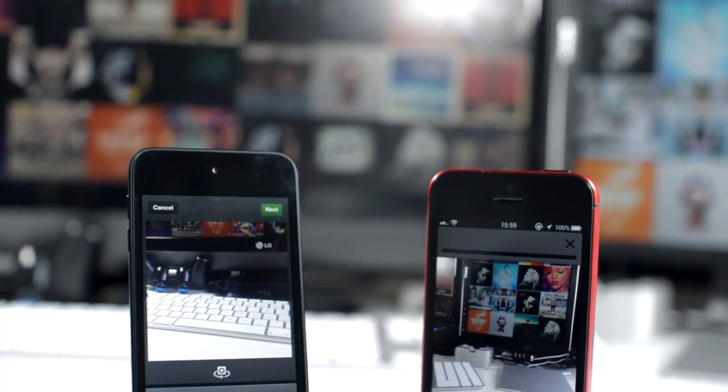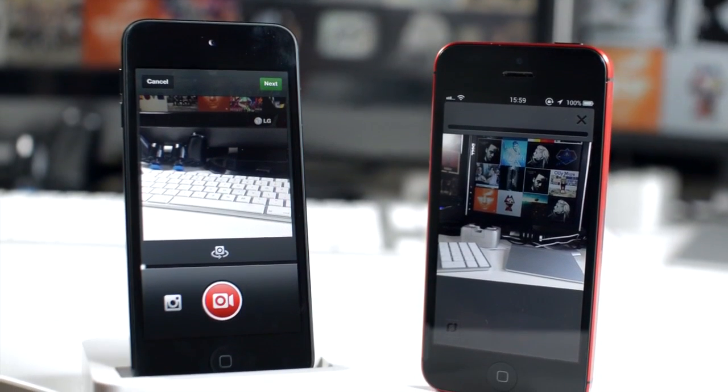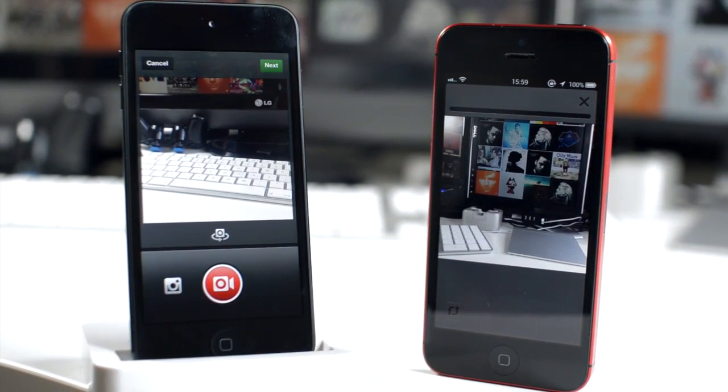I've got a cool comparison between the Instagram video, which was literally just released yesterday, and Vine, which I'm sure you're aware is Twitter's video sharing application. There are definitely some differences, however, they're kind of vying for the same space in the video sharing market. Probably the biggest difference here is just that they're different applications. They're run by different companies.